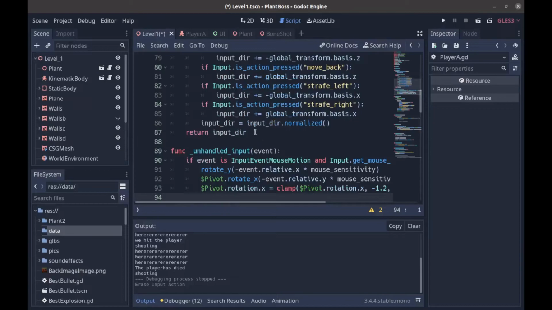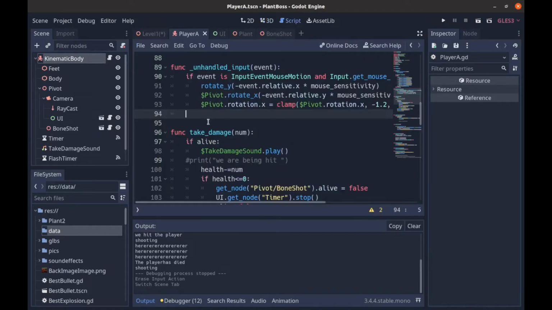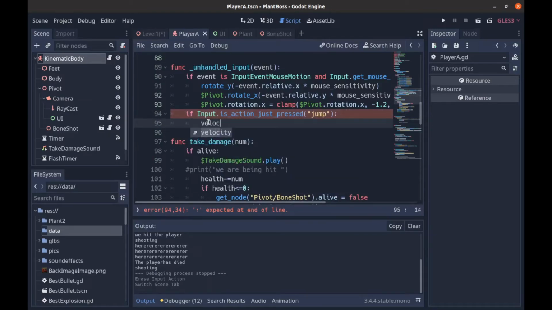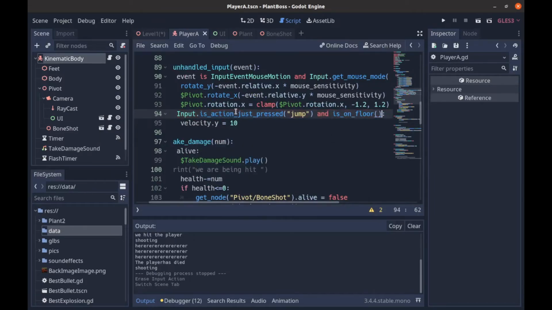Alright, so one more thing I'm going to do is just add in a jump real quick. So we're going to go to our player, our kinematic body player, go to our script, and then on the unhandled input, we're just going to say if Input.is_action_just_pressed, and I'm going to call it jump. Jump, we'll do velocity.y equals 100. Let's do 10. I think 10 will be better. And then we also have to say and is on floor. I thought it was is on ground, but I guess it is on floor. That will return true if we are on the floor, in case you don't know. That just makes sure that we can't double jump in the air.